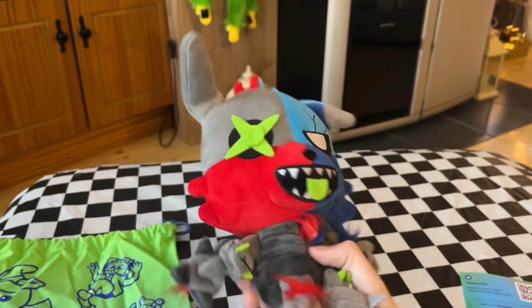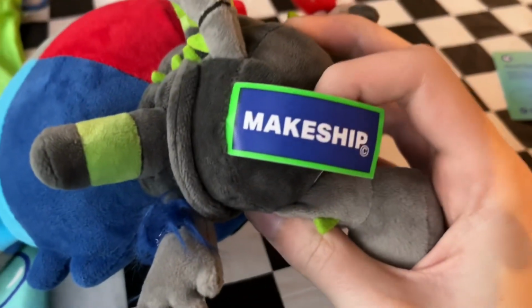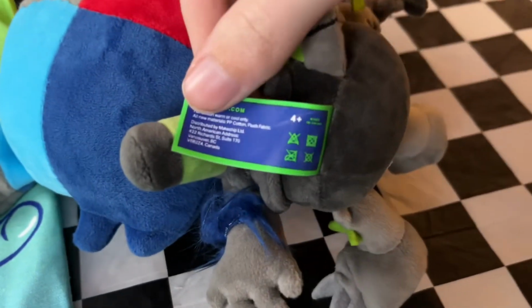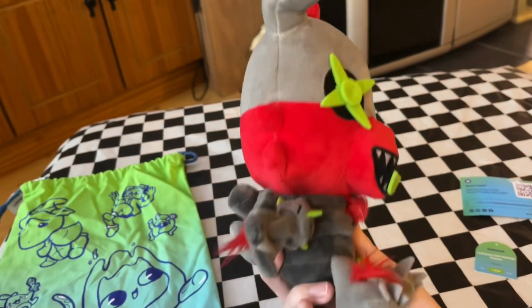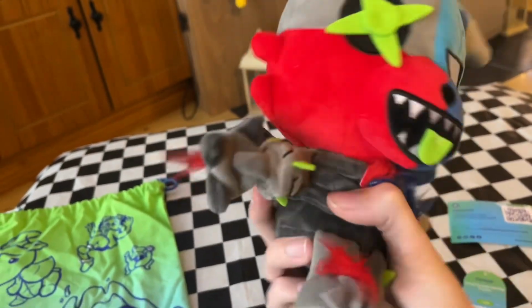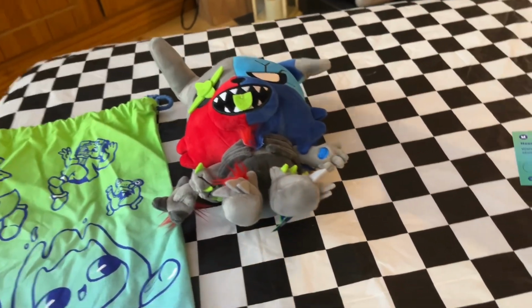I'm just so in love with this plush. I can't wait to make videos with it and everything. It looks so good. It's everything I hoped it to be. There's the tag, Makeship. But it does look really nice. I'm giving it a 10 out of 10. It is everything I hoped it to be. It's such a good plush.